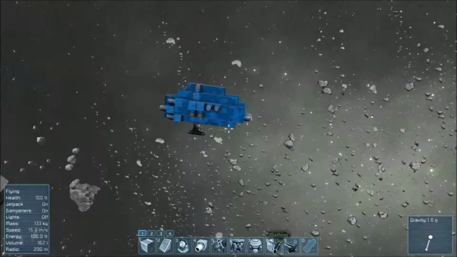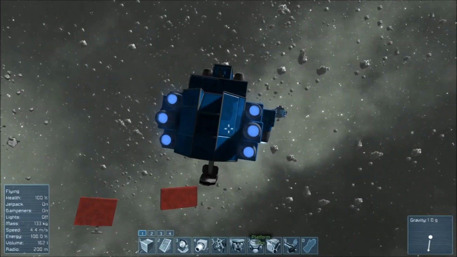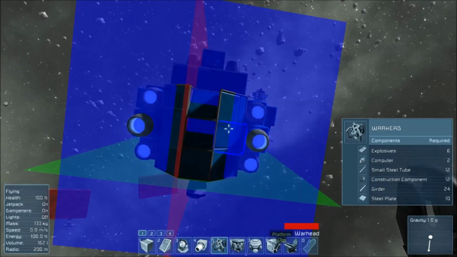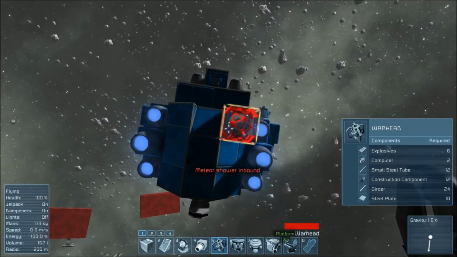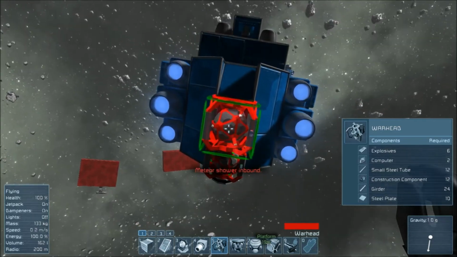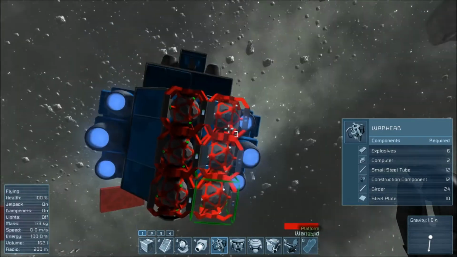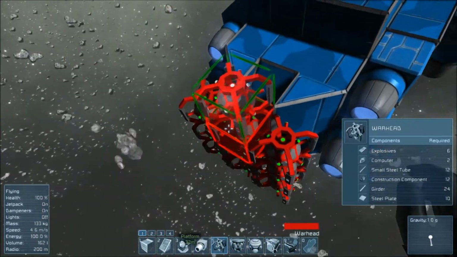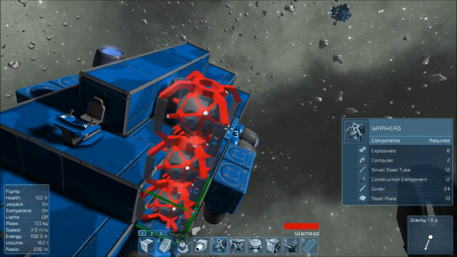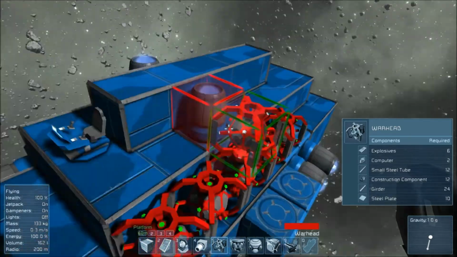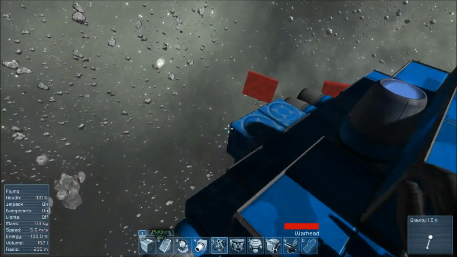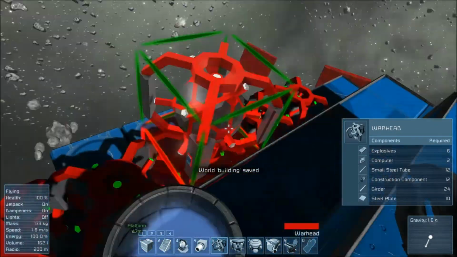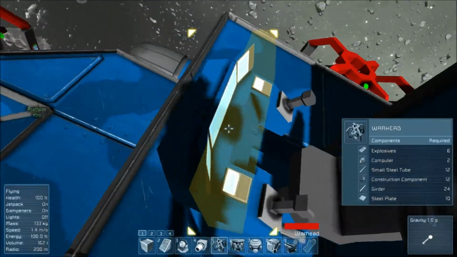Alright, I made some copies of that ship, so let me show you how to build a warhead ship. Let's get this off. Come on. There we go. Now basically just put one under here and put it on the front as well. The problem is if you just put it on the front, then it will just damage the front of the ship and just make a little dent. Now, oh, there's the meteor. Right.